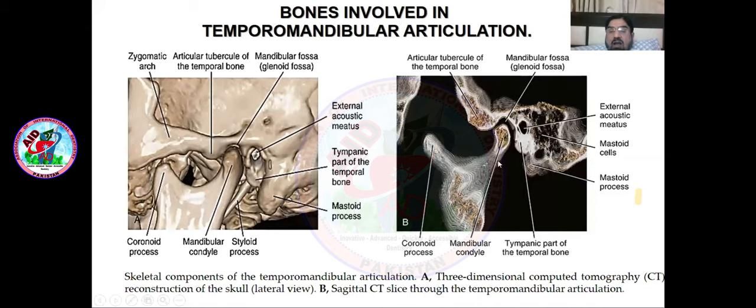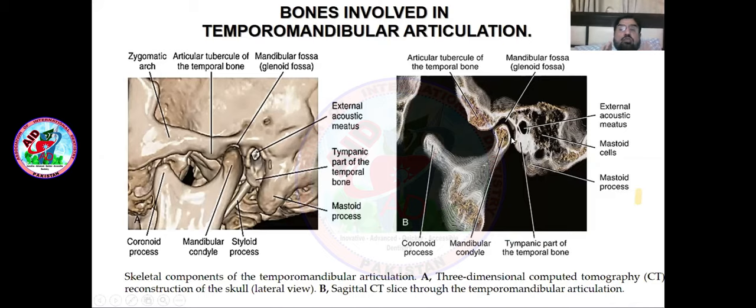Why? Number one thing, God has made the neck of the condyle very thin. So whenever there is trauma, this neck of the condyle breaks first. Secondly, God has made the lateral pterygoid muscle attachment right here. When there is trauma, this whole trauma is absorbed by the lateral pterygoid muscle, which is right here. It does not allow the condyle to push itself into the middle cranial fossa. Then God has made the disc, and God has made this fossa with articular cartilage. Due to this cartilage and this flexible area, the condyle slips away, and there is no chance of any injury to the brain.